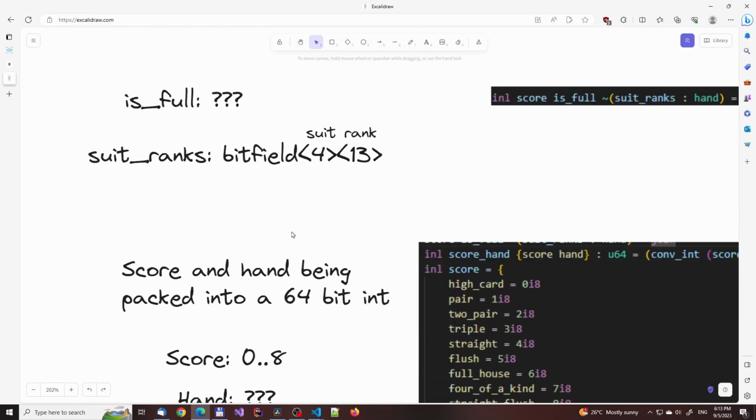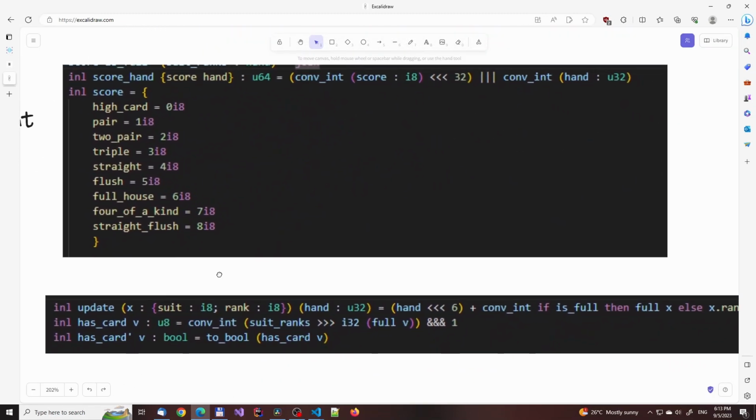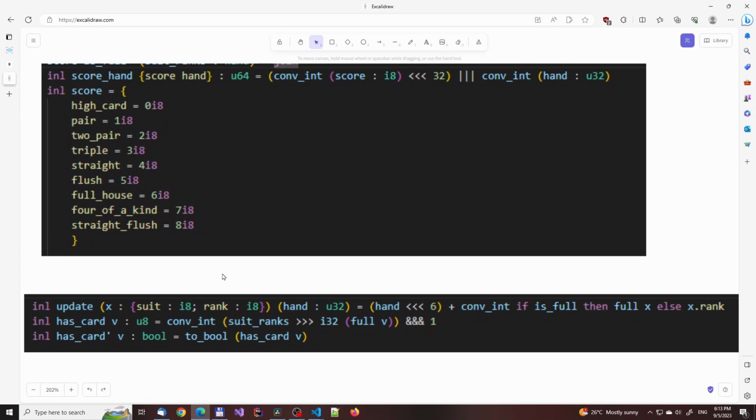Studying it reveals what the isFull variable is doing. That should have been a bitwise OR instead of an integer addition, and it would have made the code clearer had it been the former. It would have communicated the intent of this function better and have been more efficient to boot. We'll fix that in the FPGA implementation.